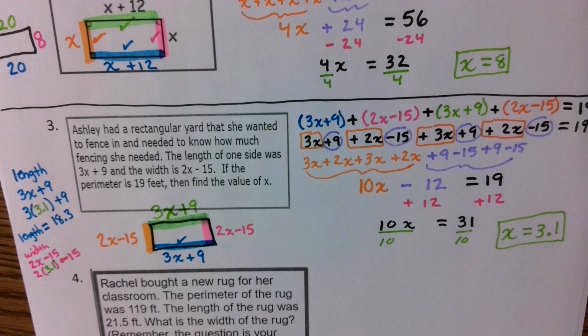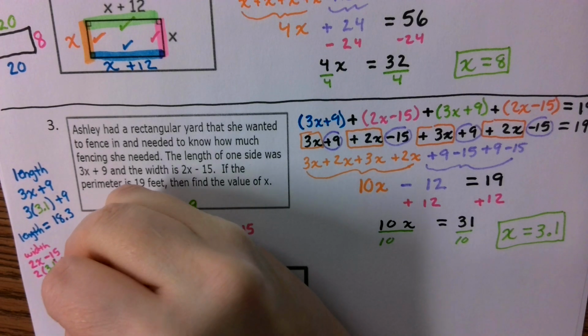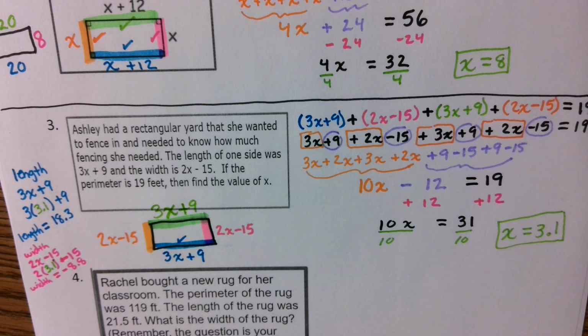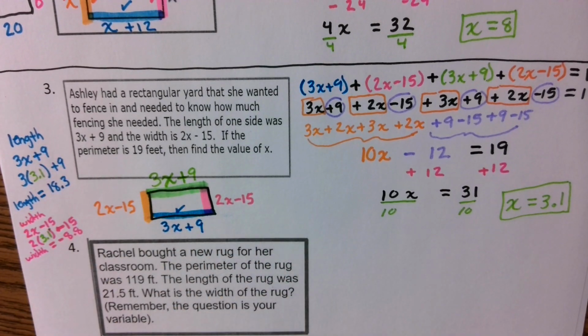What do we get? Corey? Negative 8.8. Negative 8.8. Now in real life, we won't set it up like that. Negative 8.8 for our width. We won't ever have a negative number for our width or a negative number for our length, but it just happened to be that problem did that. But you want to make sure you know how to identify your width and your length.